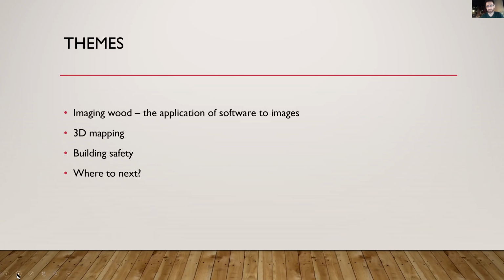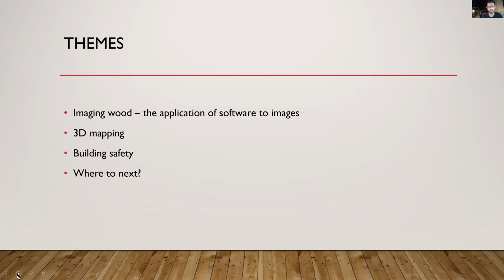I've got a couple of themes for this evening. So most of this will be talking about imaging processes and ways that you might be able to use that in your own lines of work. So hopefully there's at least one thing in here that will be applicable to everybody. We'll have a quick look at 3D mapping and how you might be able to achieve that. A quick talk about how we can apply some of these techniques to building safety, and a little about where everything seems to be going for the future.